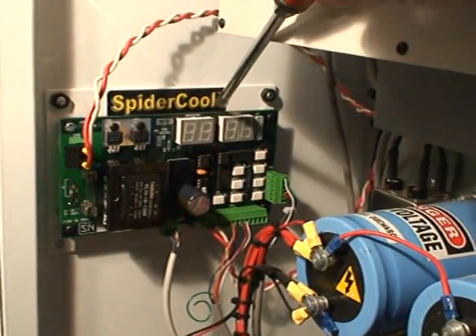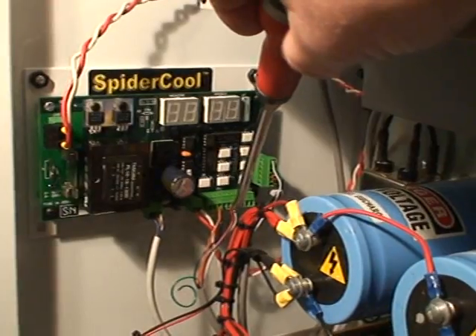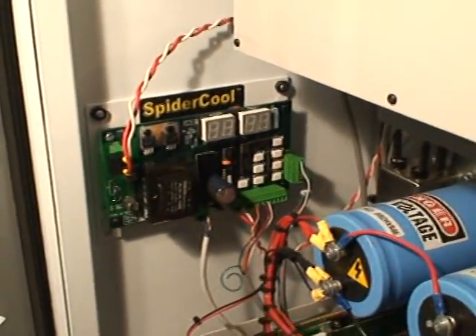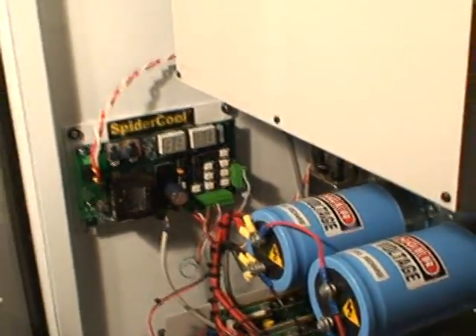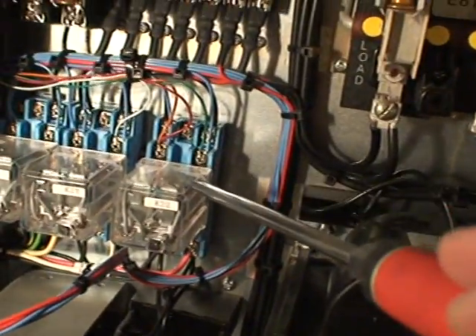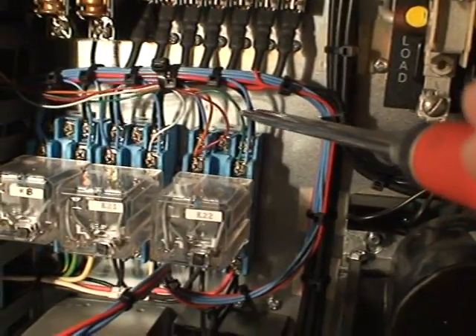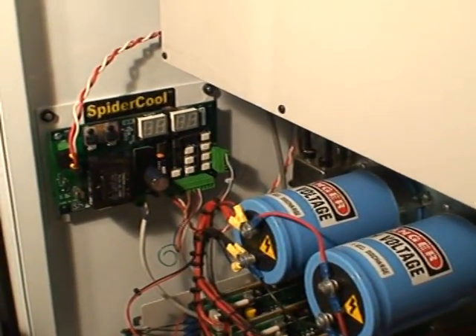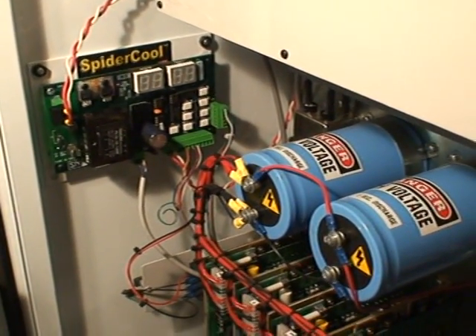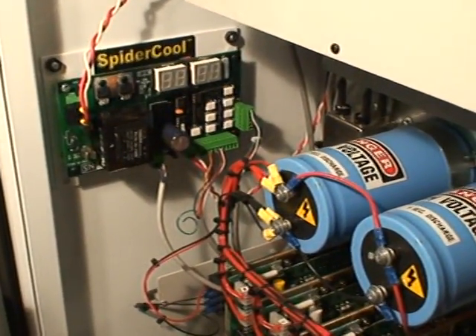If this thing was on right now, these lights here would be lit up showing which is the current tool. There are four wires — two of them come off a relay that says whether or not the carousel is turning clockwise or counter-clockwise. In the case of the Miltronics, it's really very simple: the K22 relay flips for one of the directions of motion. The other set of wires goes to a sensor that says the tool is in position — meaning the carousel is positioned at a particular tool. Every time it moves away from one tool and gets ready to position for another, that signal either goes positive or true or false.